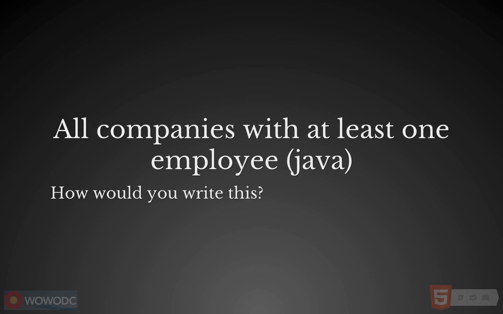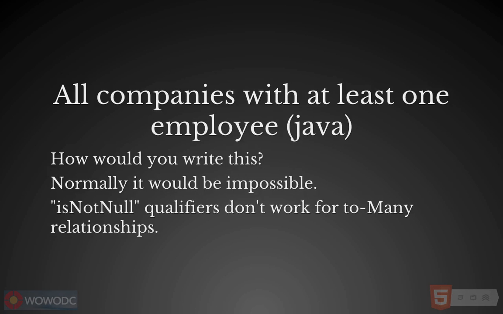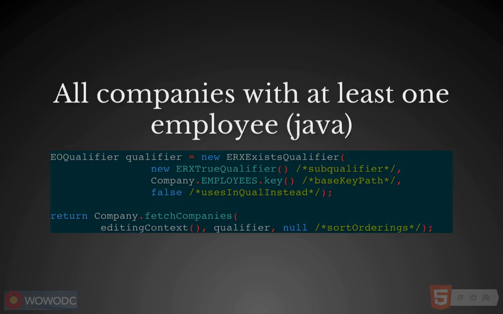So early on, I asked, have you ever tried to find a null to-many? You want to test if a to-many relationship is empty or not. How would you do this? There's no way to do it with the Apple tools. You just can't do it. If you try to do is not null, it doesn't make sense. It doesn't correlate. You only do that for 2-1 relationships.